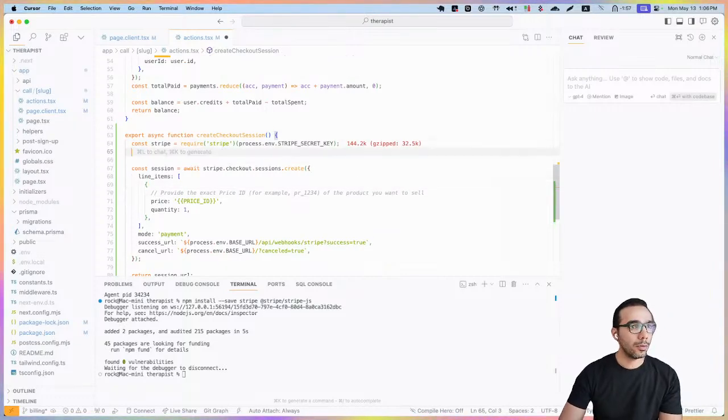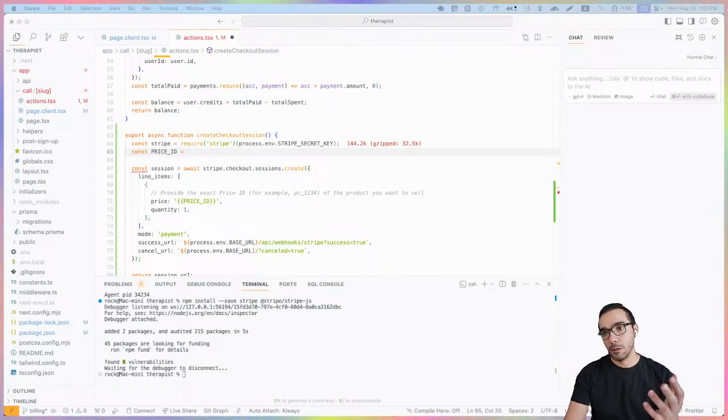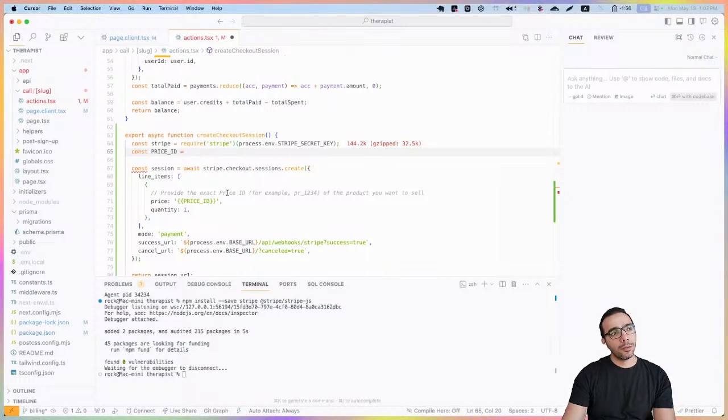The price is going to be... Okay, we're actually going to get the price ID from the Stripe dashboard. So we're going to create the product. Actually, you would need to know the amount, right? So we'd have to create the checkout session based on the amount, which is going to be a number.